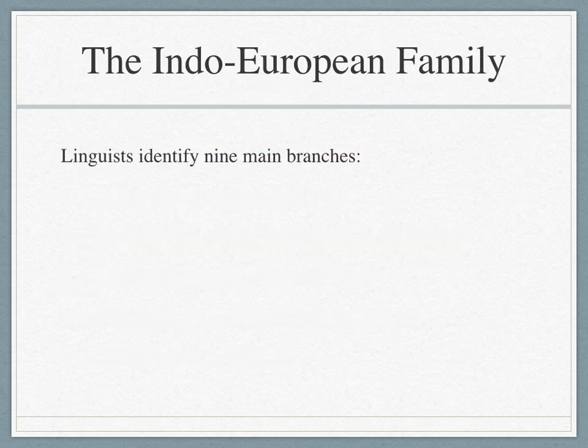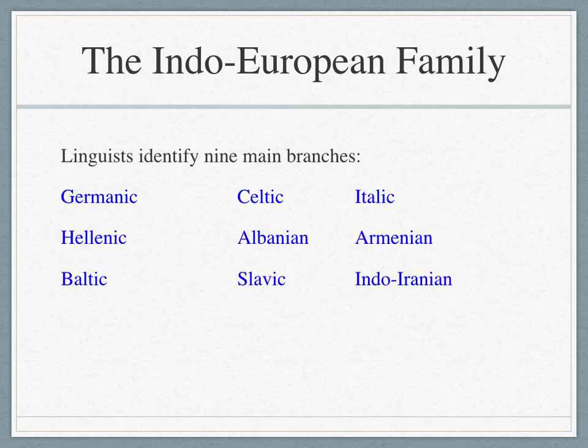So, looking at our own family, the Indo-European family, we have 9 main branches, right? And we can guess what types of languages, modern living languages, are descended from these. Italic gave way later to Italian. Slavic gave way to some languages that we know about. English is situated in the Germanic branch. So English is a Germanic Indo-European language.